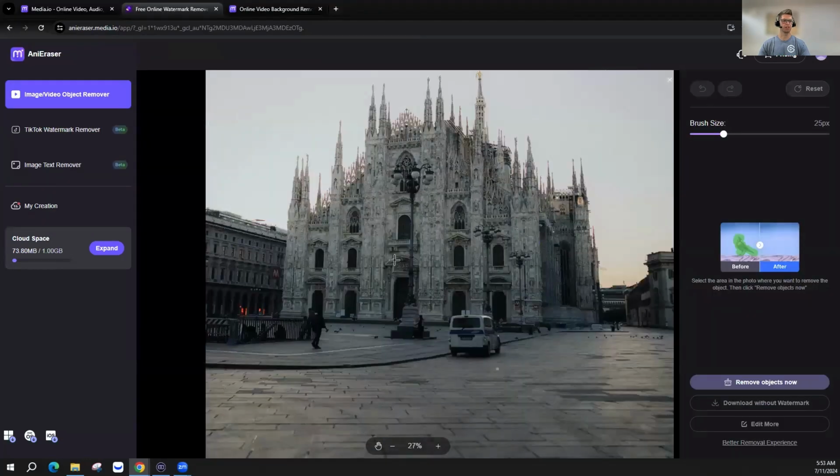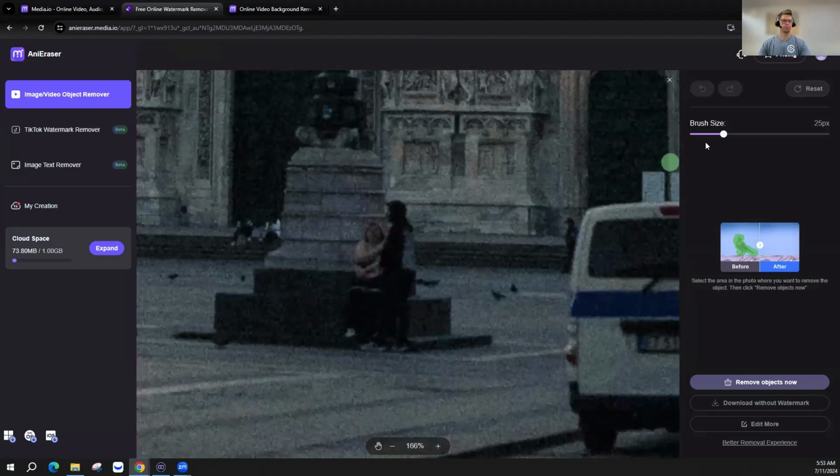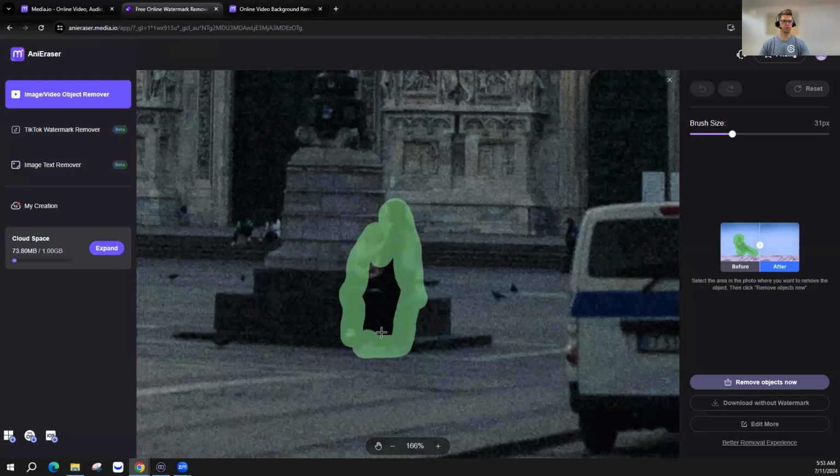You know, maybe I stepped back and I was so in awe of the cathedral, I didn't see these people right here, right? So let's see if we can remove them. All right, so we got our brush size. We can change that a little bit, and then we're just gonna go kind of all around the outside. You wanna feather around the outside a little bit so it knows what is right next to it, so it can help fill it in.